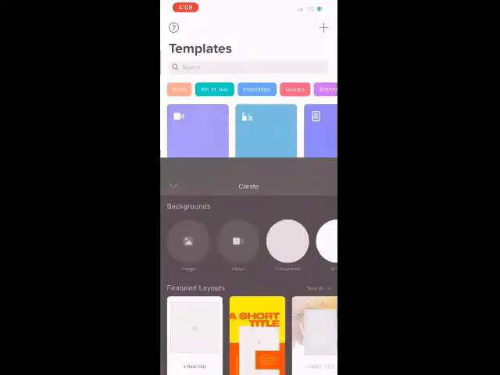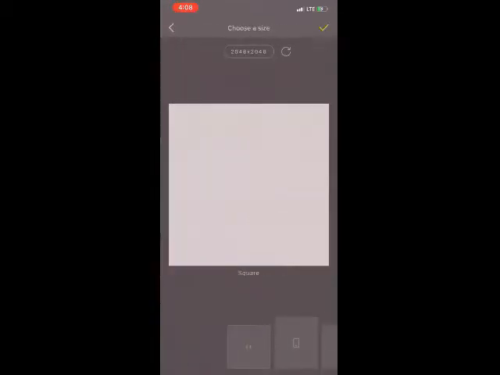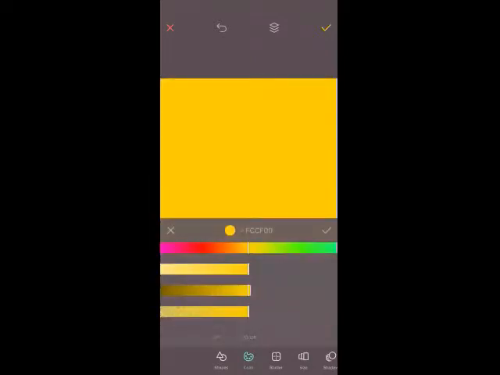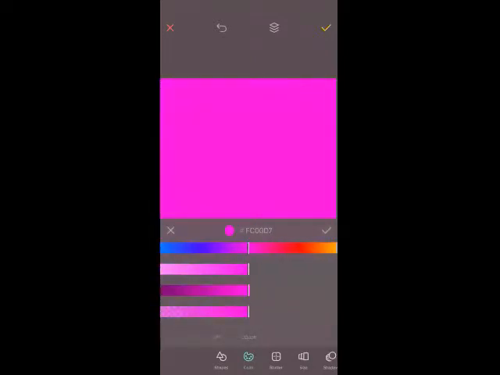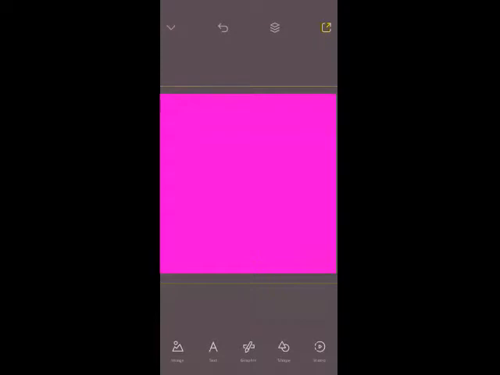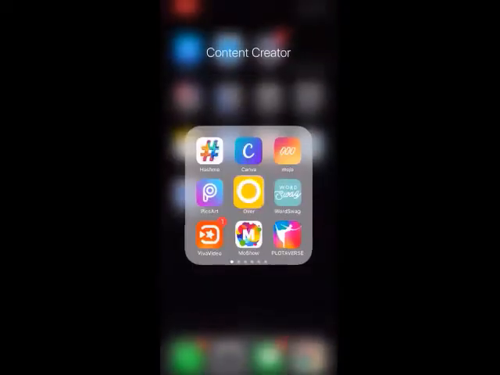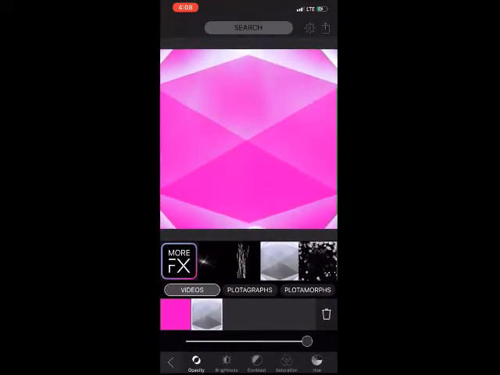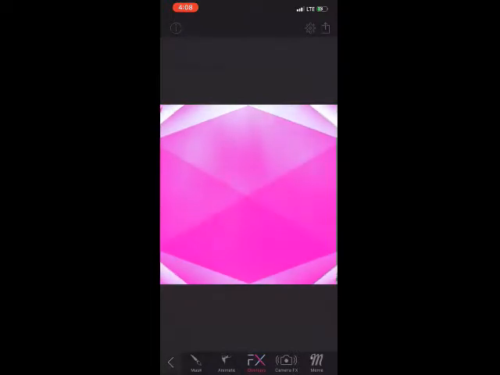And what I'm actually going to do is create just a blank background, because the filter that I'm going to put on here doesn't need anything behind it. So we're going to pick this nice pink, and I'm just going to save that really super interesting pink square to my photos. And we're going to go into Plotiverse, and that's what we're going to make with it, guys. So let me show you real quick how we do this.